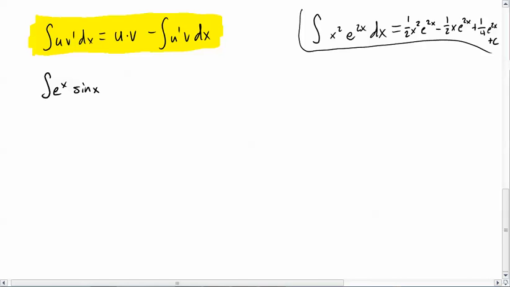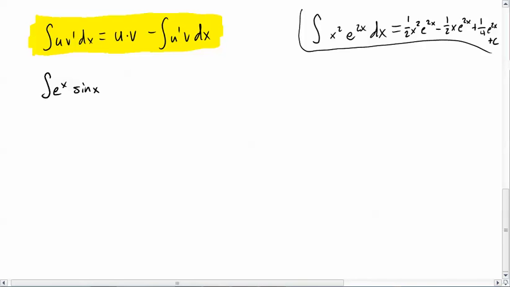And here we go with e to the x sine of x. Now, looking at this one, you'll recognize that nothing's going to go away very easily. In fact, it's going to keep happening, right? E to the x is going to keep being e to the x, sine of x goes to cosine, and this can go back to sine, right? So you may say, well, integration by parts is going to be stupid here because you're just going to keep going forever, Mr. Bywater. Well, no, I'm not.